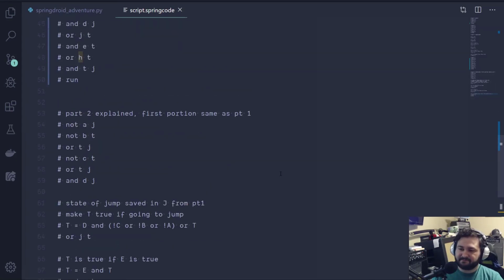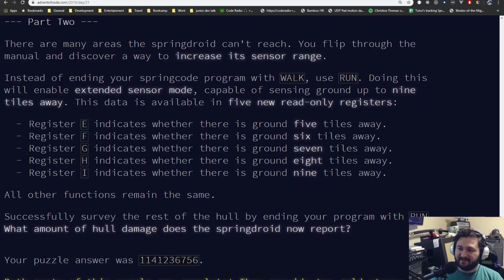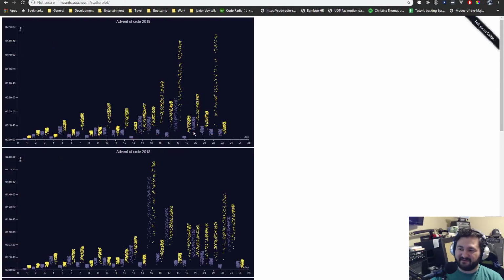Well, I'll take that back. The hard part was forcing myself to sit down and think about this, because I did not want to. I wanted to move on to the other puzzles because I thought they were more exciting or more fun. So I was trying to rush myself and get through this really fast. Looking at the scatter plot for this, day 21, I think we're talking about.